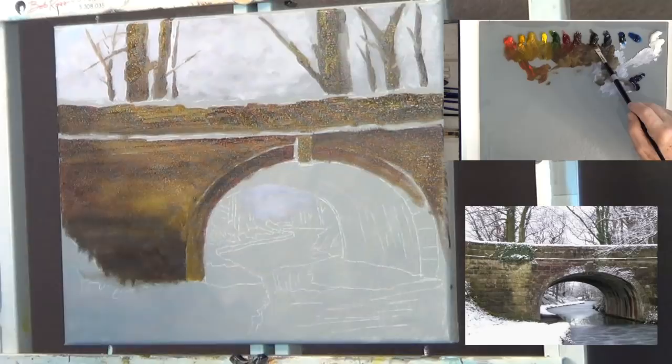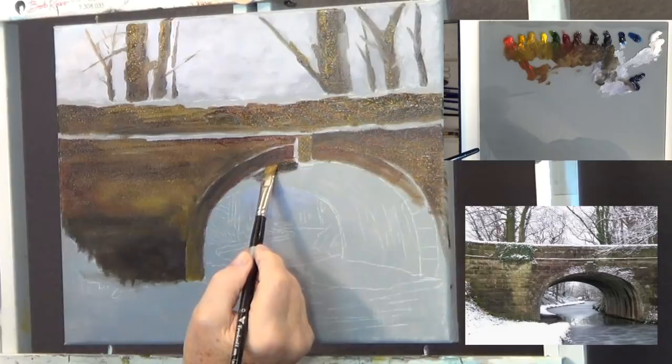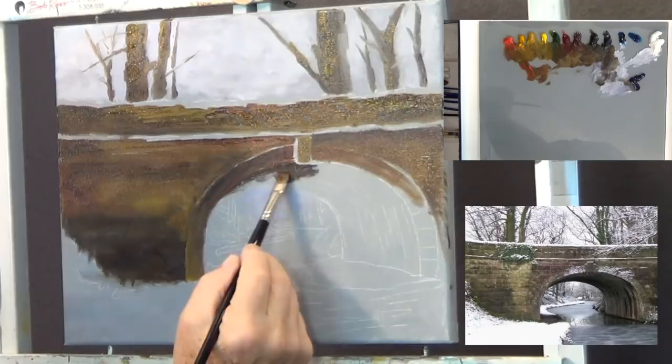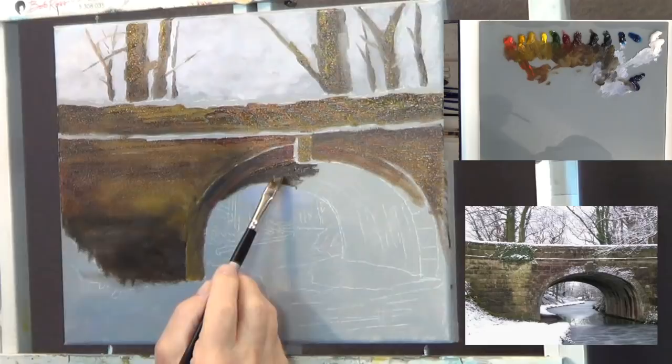Under here, we got some really, really dark stuff going on. Actually has a little bit of ochre on top of it, so I'll just come back and lay a little bit of that ochre in here and let it almost go to black. So this is some of the really, really dark areas that I want to highlight and make stand out. So keep it really dark in here, really black.